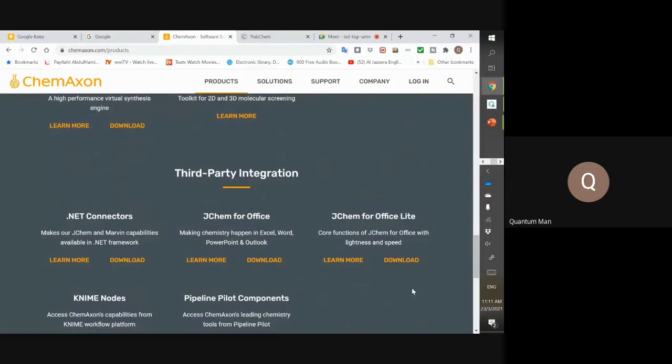There's a light version. With the light version, a lot of functionalities are not present, but you can still use it. You can try both if you want to. Anyway, I have JChem for Office. It's a bit heavy, so if your laptop is a bit slow, it will be quite heavy because there are a lot of things inside. What we're going to use is basically JChem for Excel. In Word, PowerPoint, and Outlook, you can still integrate chemical structures and chemical intelligence. But I think the most important thing is to integrate chemical intelligence into Excel.